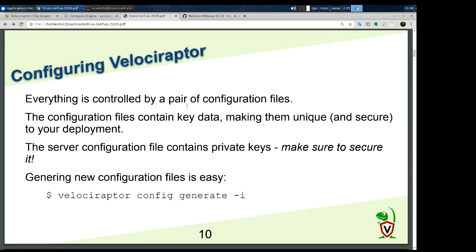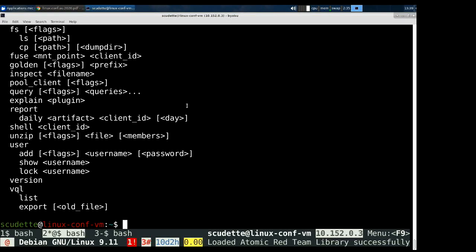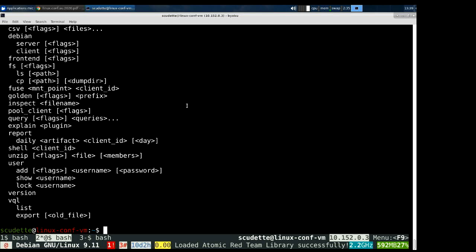All right. So the first step is to actually configure Velociraptor. So Velociraptor uses configuration to be able to create secure communications between the endpoints and the server. And obviously, you'll need different keys for each user, and you have to set it up somehow. So the first thing that we have to do is create a configuration file. And there is like a small wizard kind of thing that helps you to create a configuration file. There's a number of different configuration scenarios that this wizard is going to help with. I'll make it a little bit bigger, if you guys can see.